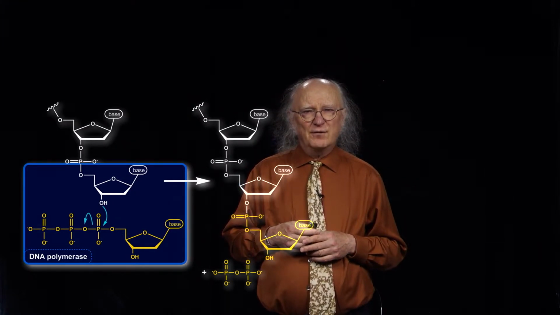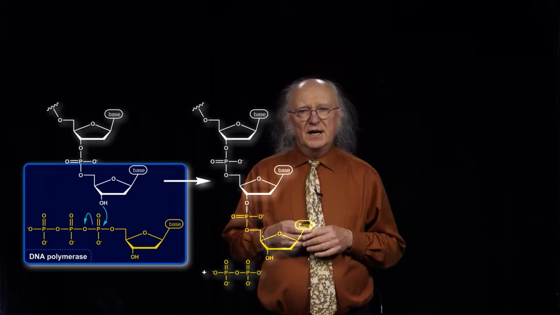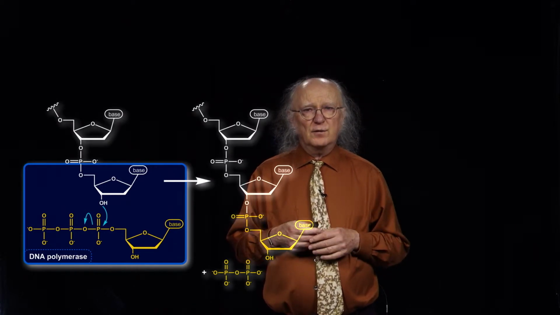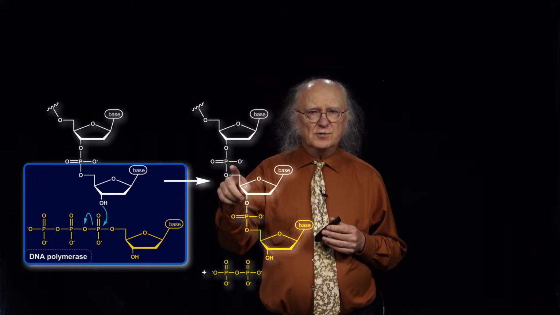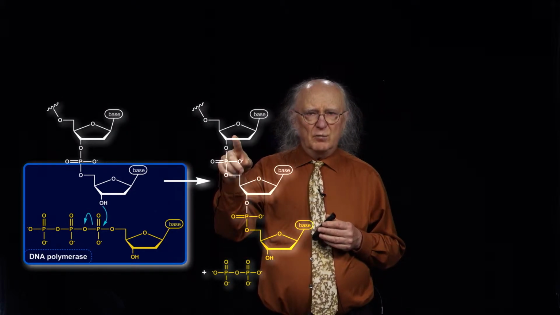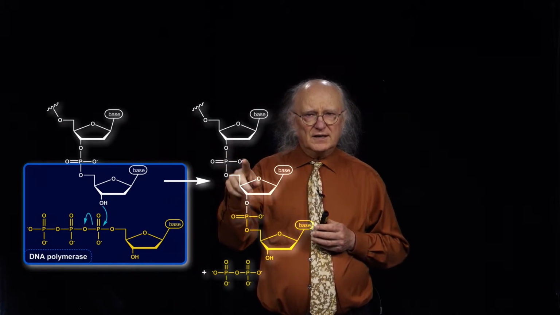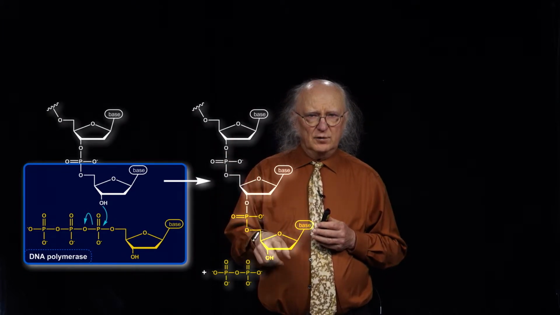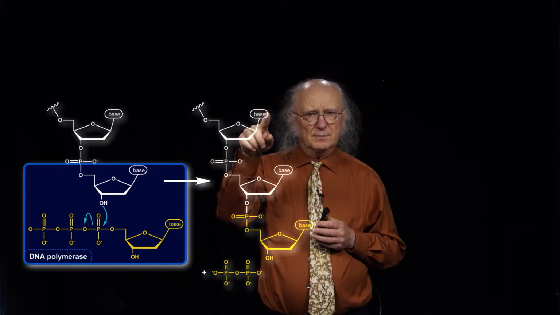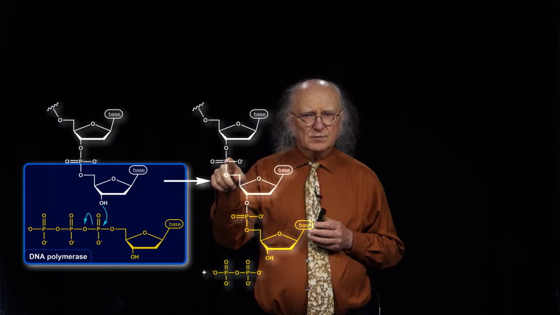So that synthesis involves more than just putting an A on the other side of a T. It also involves the formation of phosphodiester bonds. So phosphodiester bonds are these bonds that you see here between adjacent sugars. So when we look at the strand of DNA, we basically see a nucleotide linked to a nucleotide linked to a nucleotide. And we remember, of course, that a nucleotide contains a base, which is up over here. It contains a sugar, and it contains at least one phosphate.